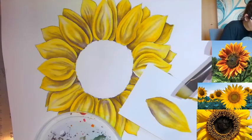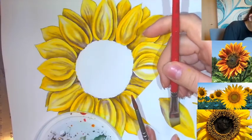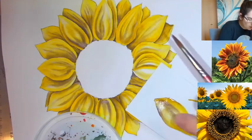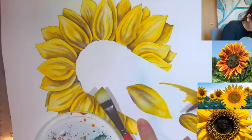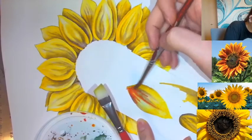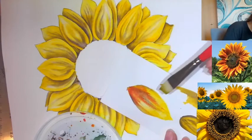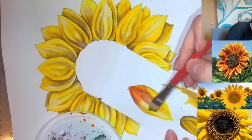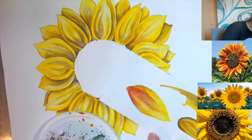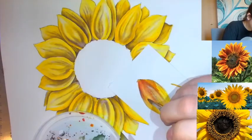So I'm going to, with my flat brush and clean water, give my whole petal a really even surface of wet water so that no area is any wetter than the other. And then we're going to take that red and drop in our red glaze. Really quick flicks with the brush, and you can choose to go in and coax it, make it a little bit fuzzier if you like, or perhaps you want to enhance it as veins, and then you would wait until it dries a little bit and then do one more pass.